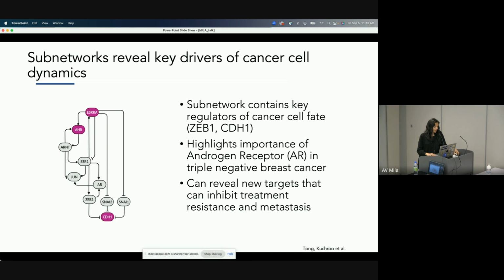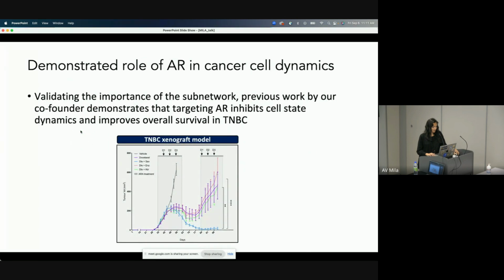So once we have this, we have a network that might be driving this kind of metastasis. In that network, we picked out a subnetwork, and this subnetwork is interesting because at the bottom of the subnetwork are very well-known genes that control EMT, but at the top are novel genes. And it turns out that specifically these 2 genes, the top gene has hardly ever been reported, and the second gene that's up from here, which is an androgen, so it's related to the androgen receptor gene, is under clinical trial right now. Androgen receptor inhibition, and they're showing that it improves overall survival.